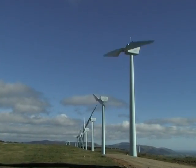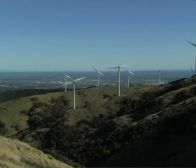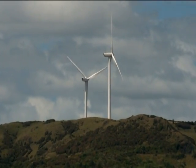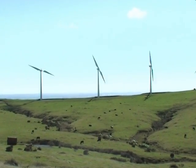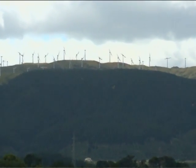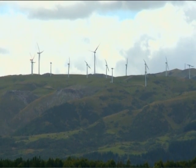The RPM of the Windflow 500 turbines is slightly higher than a similar-sized three-blader, but well below the psychologically important 60 to 70 per minute of the normal human heartbeat. Again, the question of rotor speed is very subjective. What seems slow and stately to one person can seem slow and lazy to another. What seems faster and frenetic to one person seems busy and industrious to another.